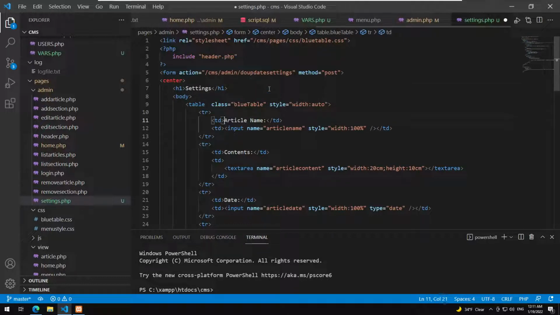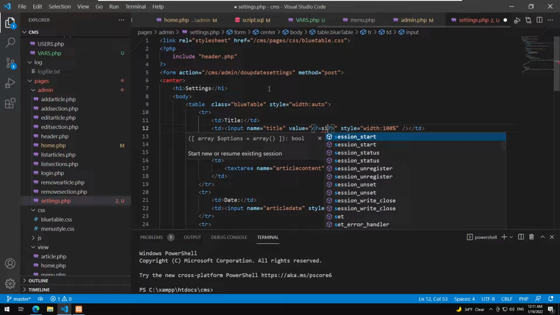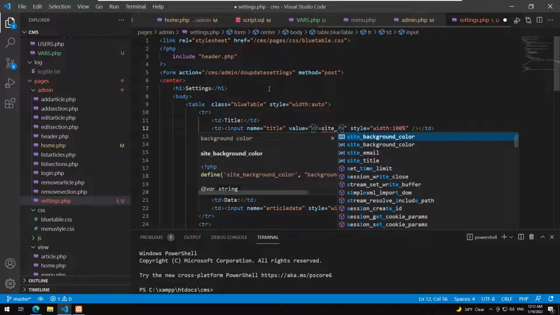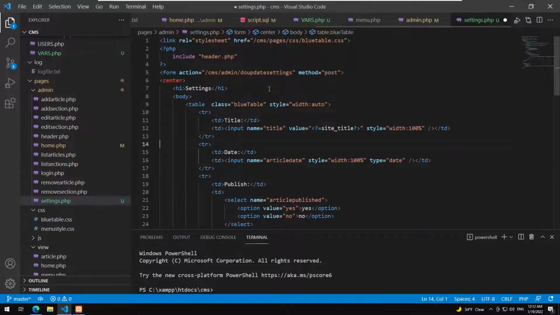So this is going to be title, and the name is going to be title, and the value is going to be site title. There you go. Awesome. The next one won't be a text area.